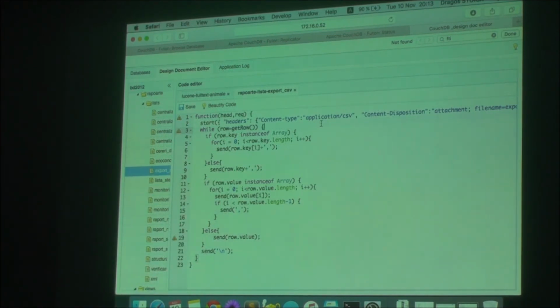But with JXL, it allows you to export it as JSON, and then you process it on the client side, and this is the beauty of it. You just put raw data, and then on the browser you output CSV. Since with CouchDB you could take the data from JSON over HTTP, you put it in the Ajax on the page, and you export in Excel. That's just JavaScript. So this is a generic function.